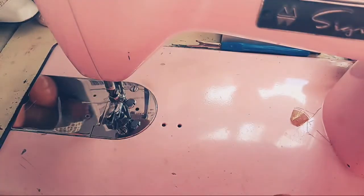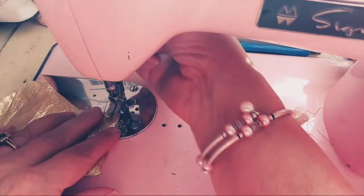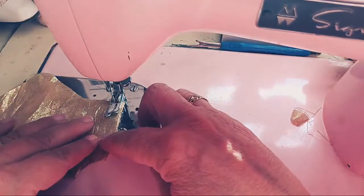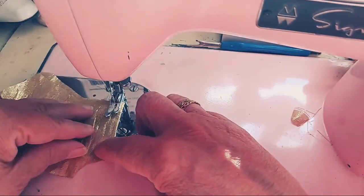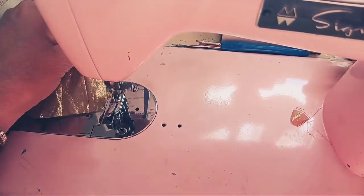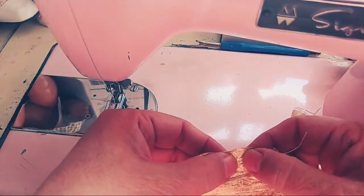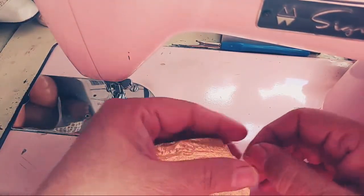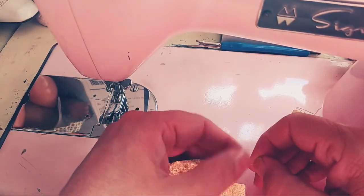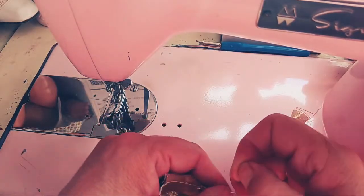Okay. Sew this together right here. Actually, I wonder if I made a mistake. I should have put my lace in there first. Yeah, I should have put the lace in there.